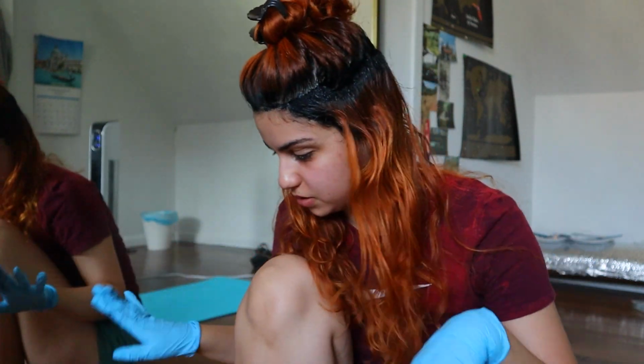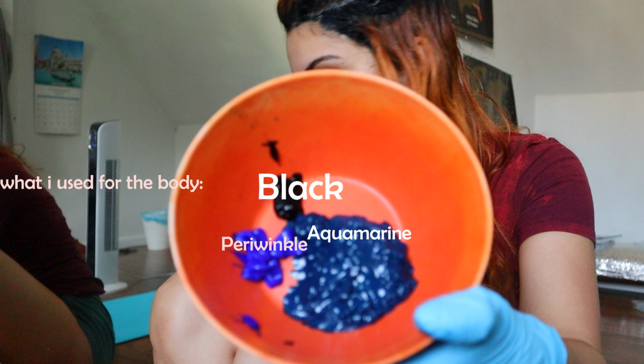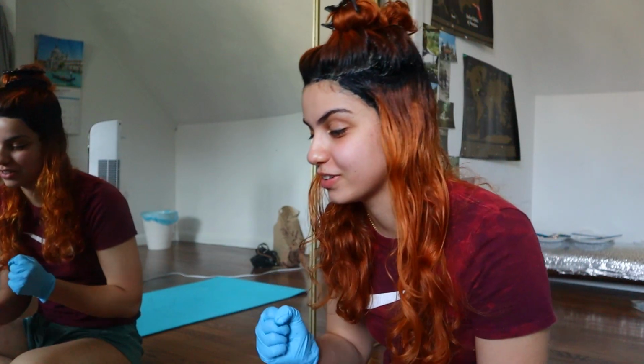So I did the perimeter, and I kind of regret doing this part as well because that defeats the whole purpose, but we're just gonna keep rolling. I've never been more afraid to do a color.